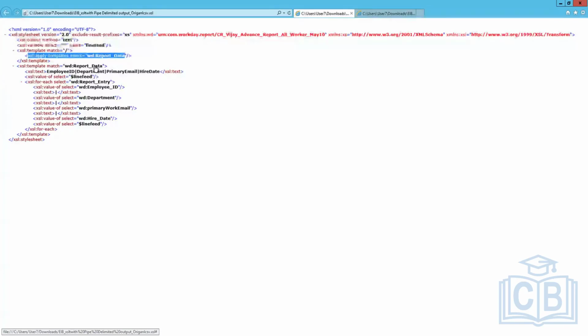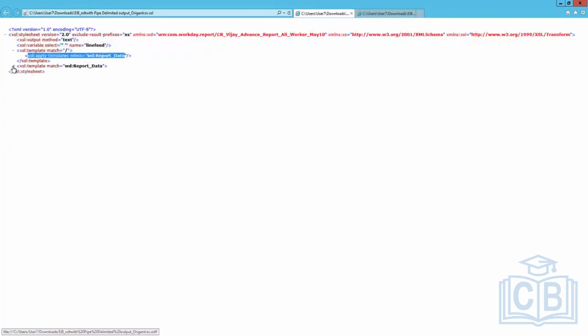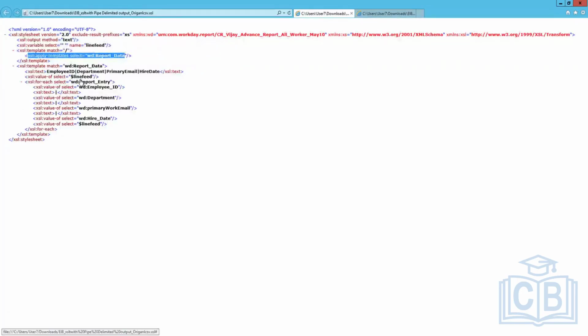Up until there, your XPath will be defined, and your cursor will then understand where it wants to be. So here you have defined the XSL apply template with the Workday report data, and then you have closed the template. Now, inside this template, every processing of your record which is there in your XML will happen, because we have asked our cursor to match with the WD report data. So now our cursor would be inside the WD report data, and I'll be processing everything inside this template. That's why my template is getting closed here.